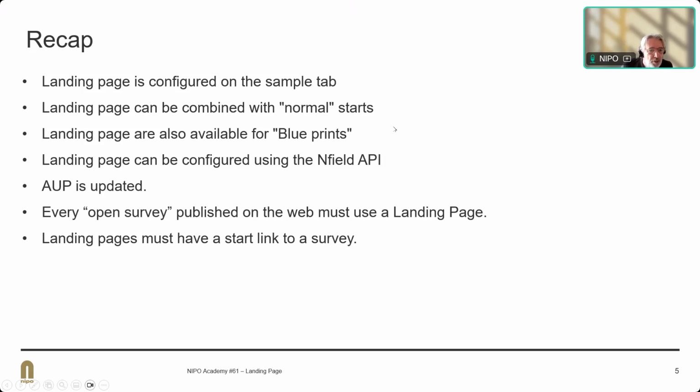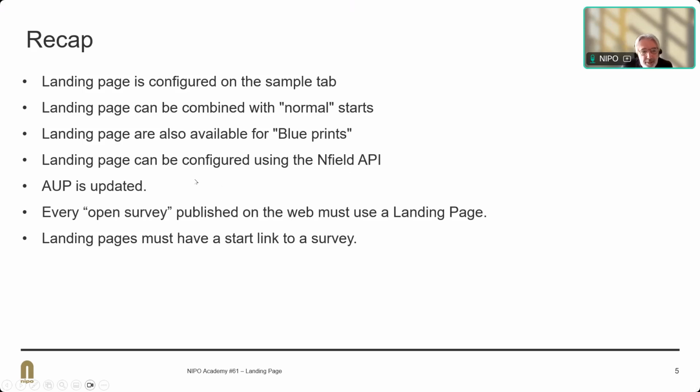Landing pages are also available for blueprints. So if you have one landing page that you would like to use over and over again, you can create a blueprint with that landing page and then create those surveys from those blueprints. Landing pages can be configured using the Nfield API. So if you don't want to use our interface, you don't have to. You can create your own interface using the API.